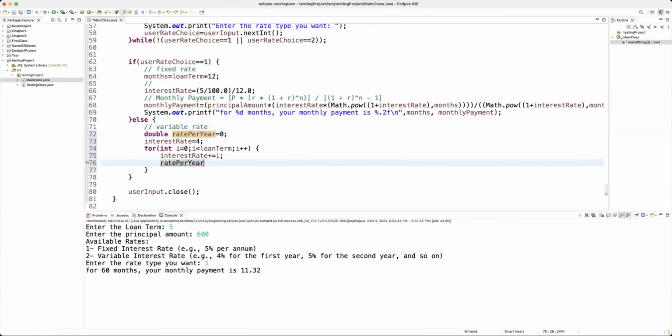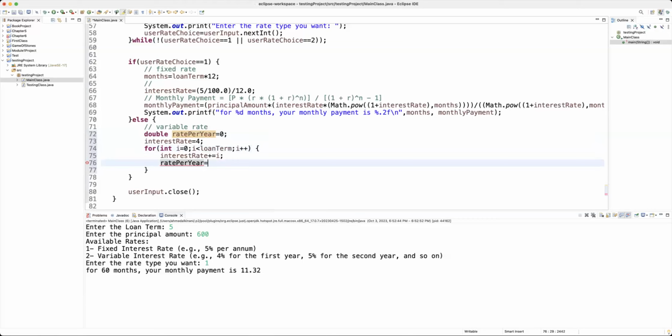I have a question. Yes. The loan term is the number of years, right? Yes. So if i is less than loan term, will it include the last year? Oh, yeah, because I didn't use the equal, right? Yeah. Here's the deal. Just imagine the loan term is 5. I'm starting from 0, so 0, 1, 2, 3, 4. If you count them, you'll find yourself having 5 years. Okay. But here's the thing. The only reason why I'm doing this is because I'm starting with 4, I want to increase it first by 0. Okay. I'll keep it 0 and so on.